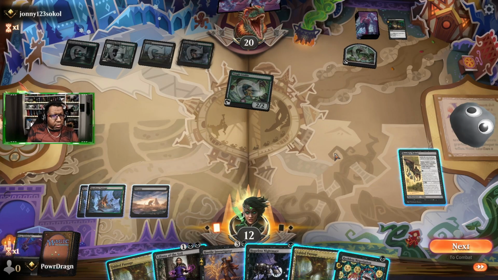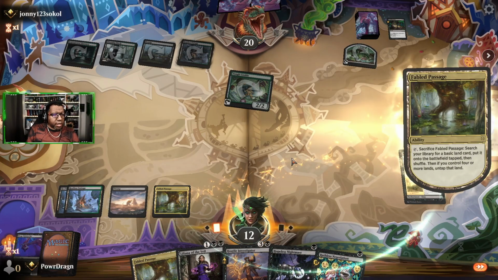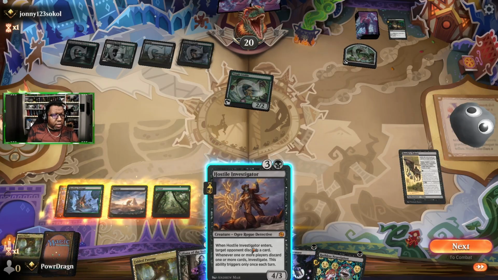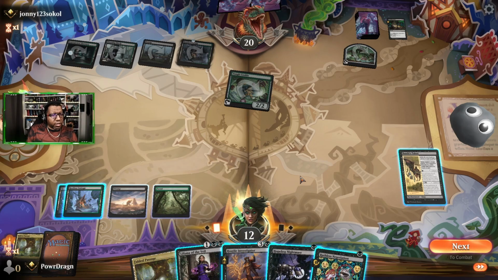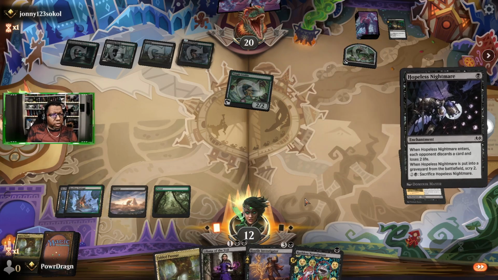How much do we want to risk here? I guess you don't have to risk that much here. I think we can take our time with this. Let's go get a forest. And then, actually, we could... Hopeless Nightmare, then Liliana. They'd have to activate their land to attack Liliana. I guess we're okay with that. Sure, why not?